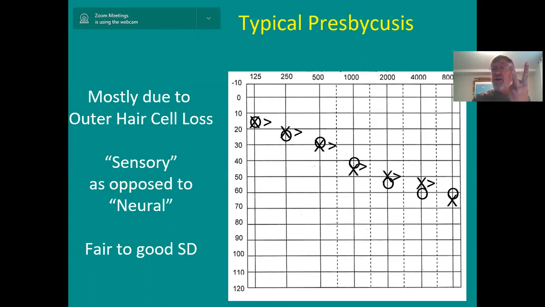And speech testing has 4 parts. Remember from last week? First, it's most comfortable loudness for hearing speech. Secondly, it's the softest that you could hear spondee words, which are 2-syllable words. Hardware, cupcake, armchair, ice cream. Words made from 2 little words. Say hardware, and you're at 50 decibels or something. Now you turn it down to 40. Say cupcake. Person can repeat it. Go down to 30. Say woodwork. You're not letting the person read your lips. And the softest that person can hear speech is called speech reception threshold, SRT.